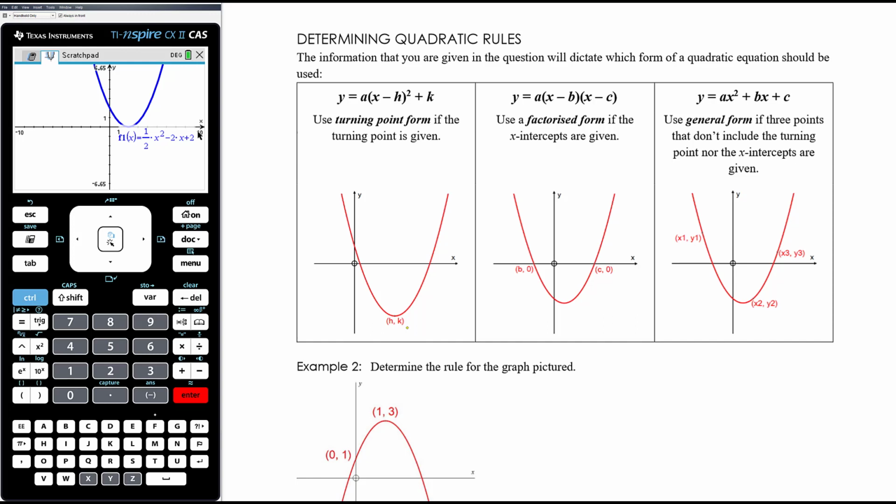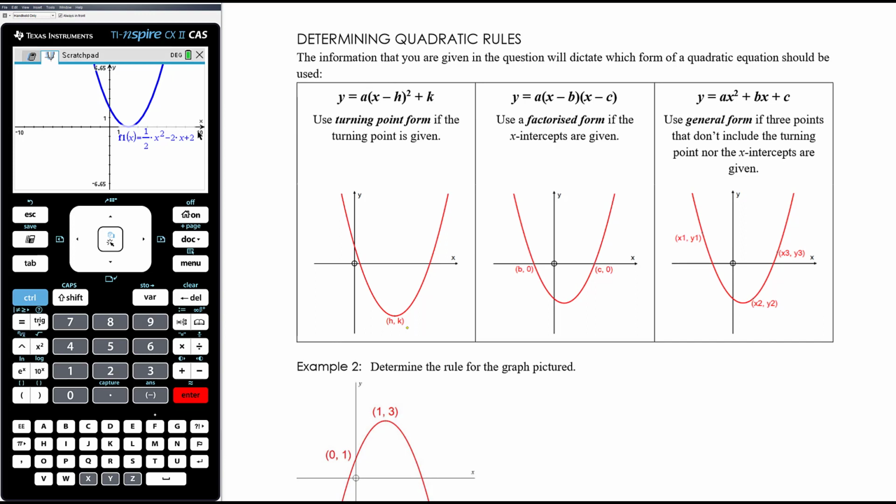If we have the turning point, the best place to start would be an equation in turning point form. Turning point form is y equals a times (x minus h) all squared plus k. We know that the graph is translated to the right by h and up by k, which means the turning point ends up at (h, k). In this case, k has ended up being a negative number, so it looks down there, but the turning point is still at (h, k). So if we have the turning point, we immediately know what h and k are, and then we just need another bit of information to find what a is.